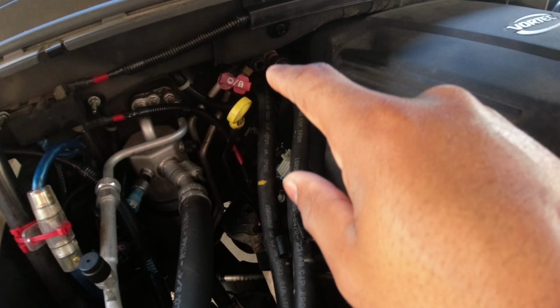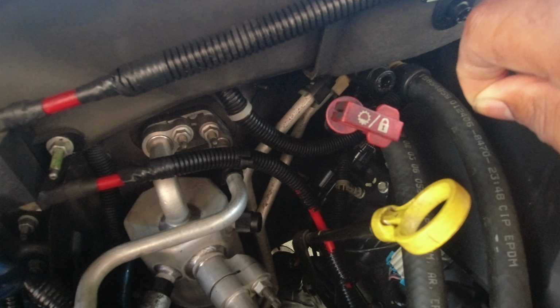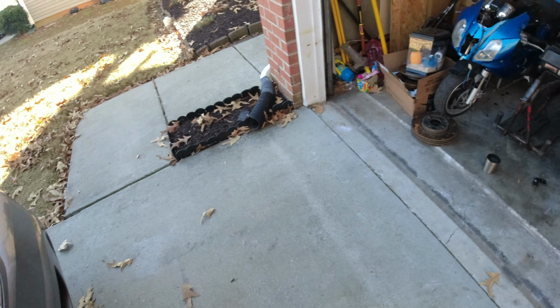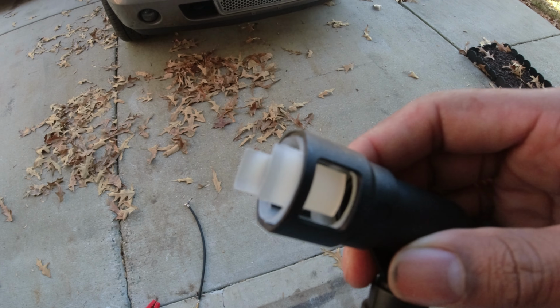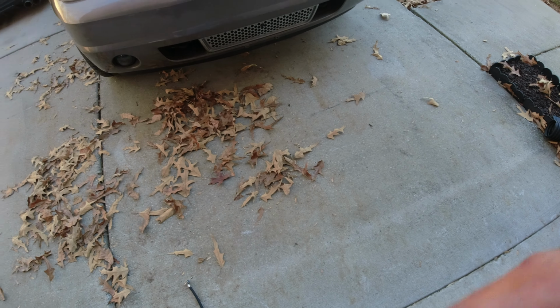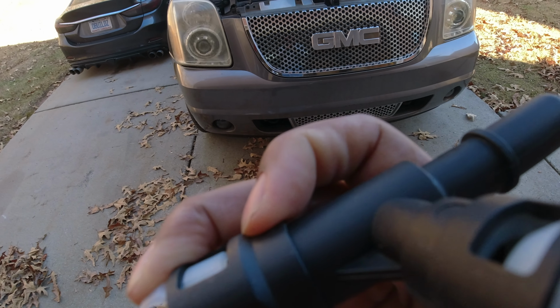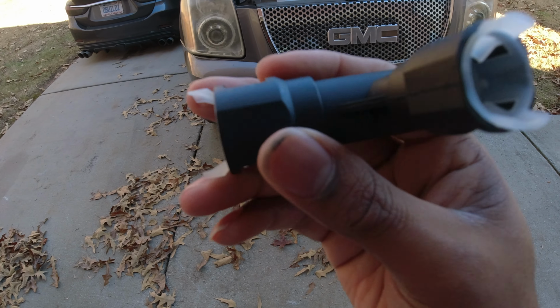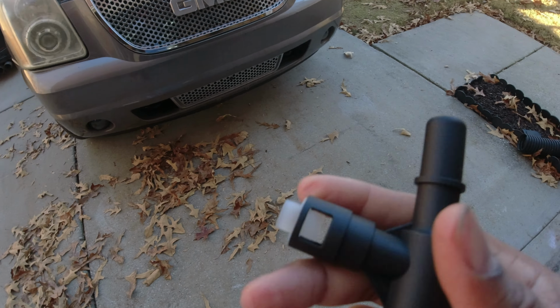From my understanding, getting those clips off, or pushing them down and getting them off of the metal tube and out and off of the heater core seems to be a big headache. So what you have to do, which if you're watching this video, it's because you probably need to do this, is that they have these two clips right here, and you're supposed to snake your hand in there and push these clips. And when you push the clips down, you can see that the groove in the inside moves up to allow it to disconnect itself off of the little clip that's on the metal line. And the same thing for this one. You want to get in there, push them down, raise up, and then pull off.